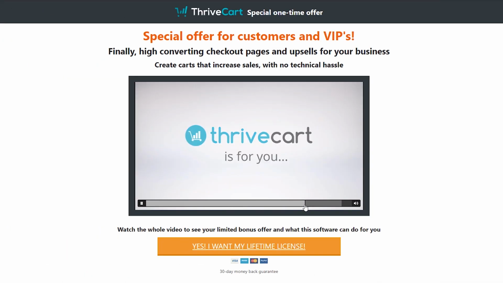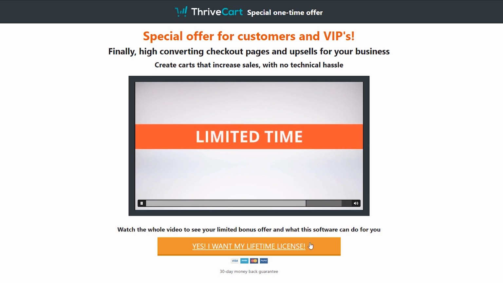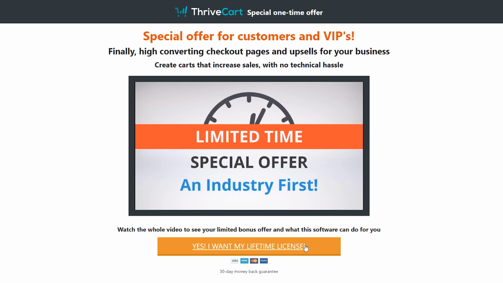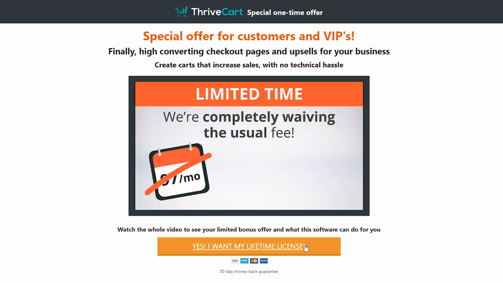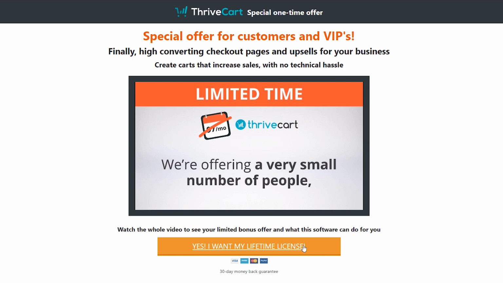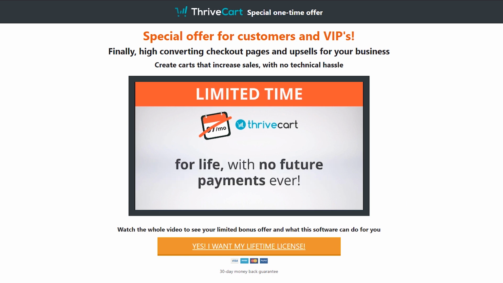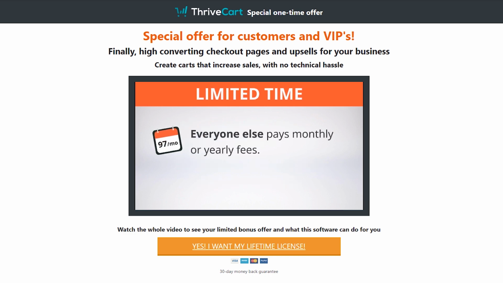And then finally, there's lifetime access available for ThriveCart, so you can get additional user licenses when you purchase the software. So if you have multiple businesses that either operate under a master company or you're partners in different companies, you can have one login to a ThriveCart account, and you can actually add multiple users to that account, and you can add multiple payment gateways to one ThriveCart account. So if you haven't seen the video where I talk about multiple payment gateways being connected to one merchant account, just know that you can do that.